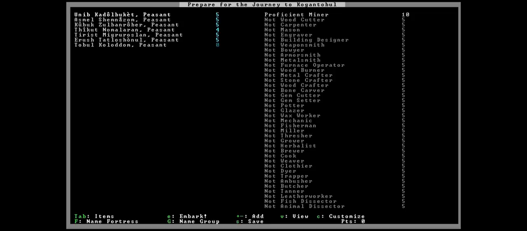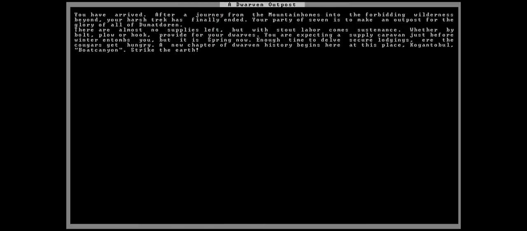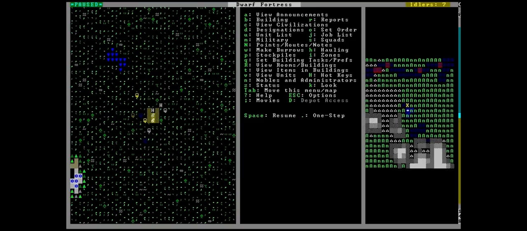And now we will hit E to embark. It is now going to load us into the world. It'll actually take a couple of seconds usually. It should be prepared in just a moment, and here we go. So now, we have arrived, the journey begins, and we are named Boat Canyon, because hey, why not? And now we shall strike the earth.